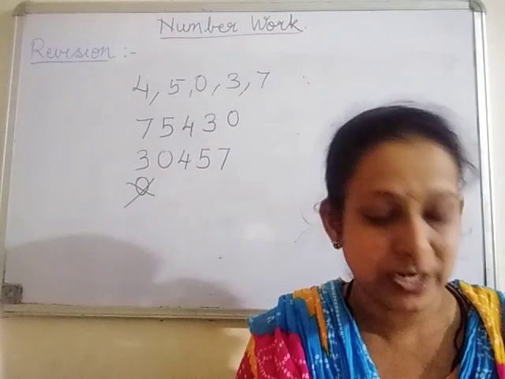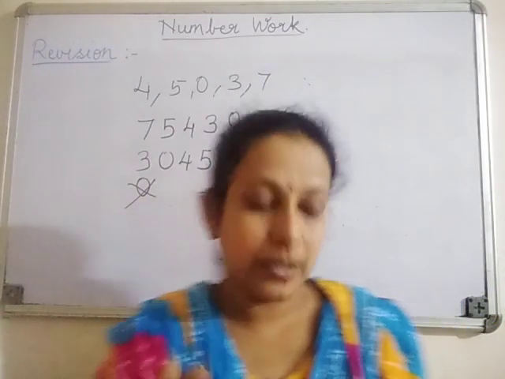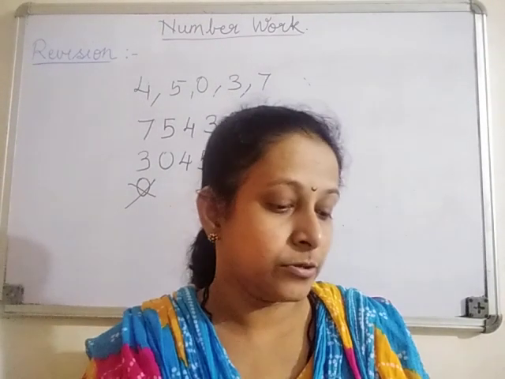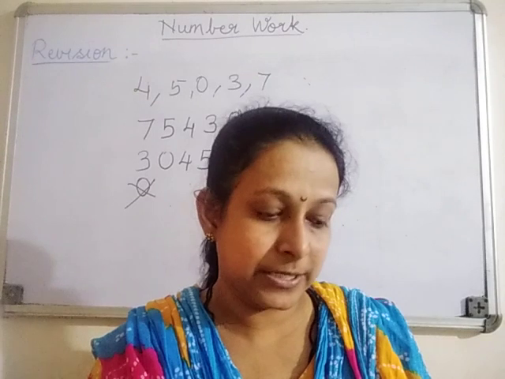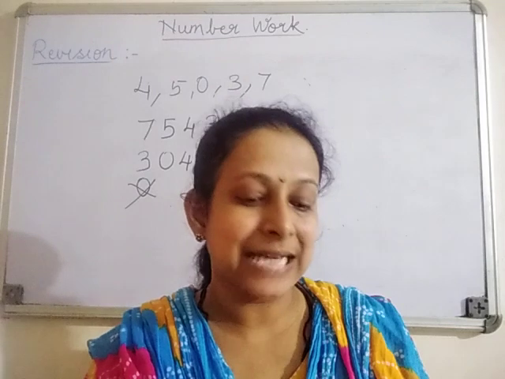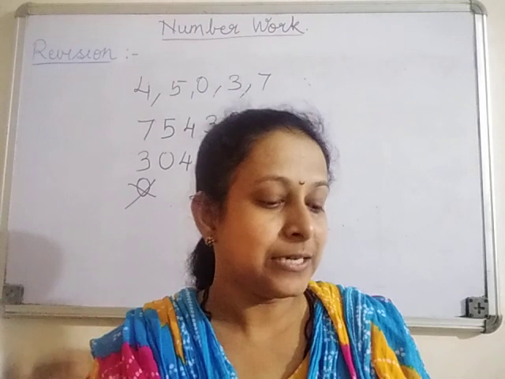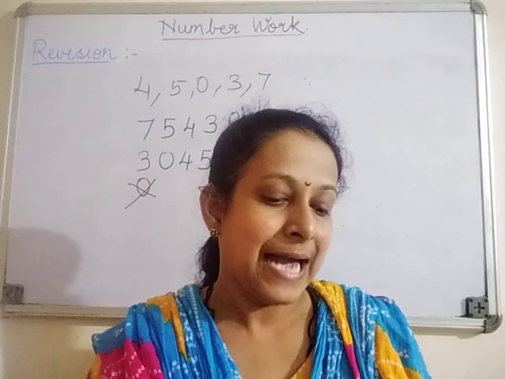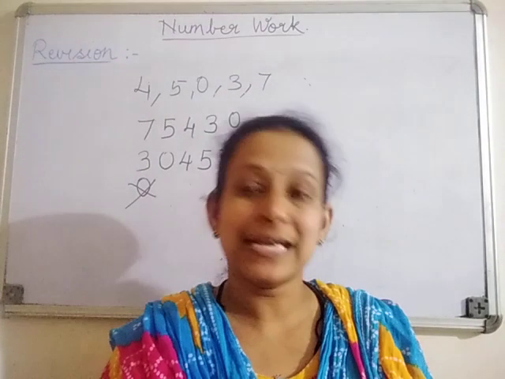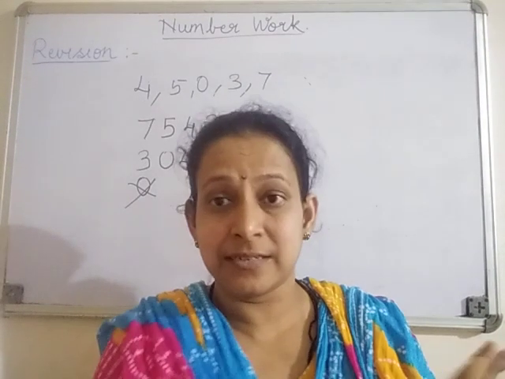Now finally the last question, based on whatever we have learned. I'll just read it out and then I'll try to make you understand what it is. Fine. Now the 6th question is, the names of some places and their populations are given below. Use this information to answer the questions that follow. Here information is given about different places and the population of all the places is given. There are altogether 9 places given and their data is also given there. So you have to answer these questions.